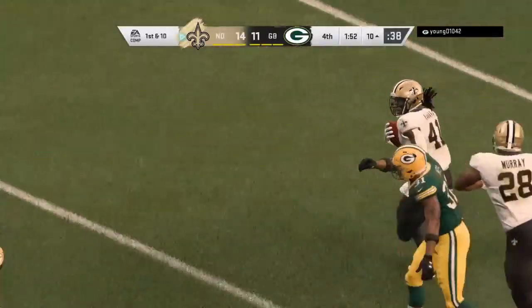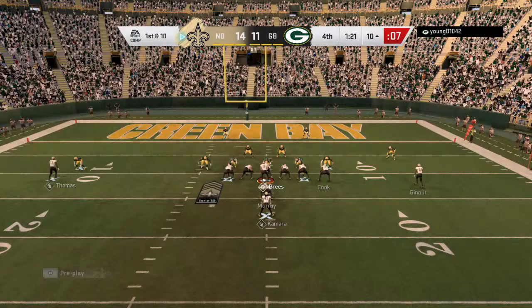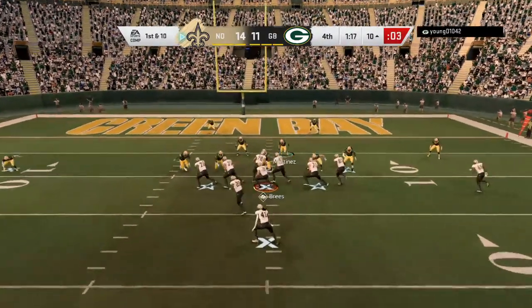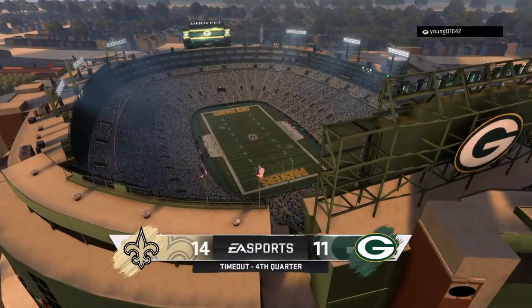But they picked up a little bit of yardage there, and now in this situation, should be in no hurry to run a play really fast. Let the clock wind down. Check 50. Slam. Staying on the ground on first with Kamara, and a short pickup there down to about the 9.